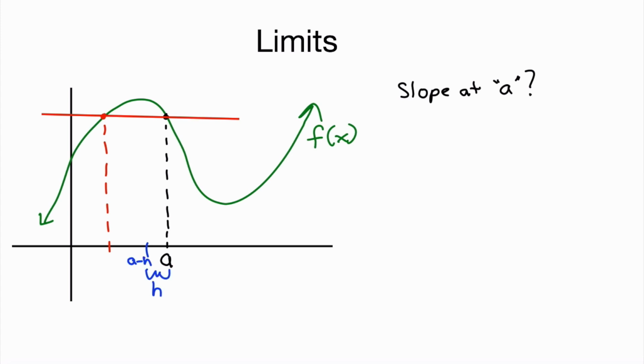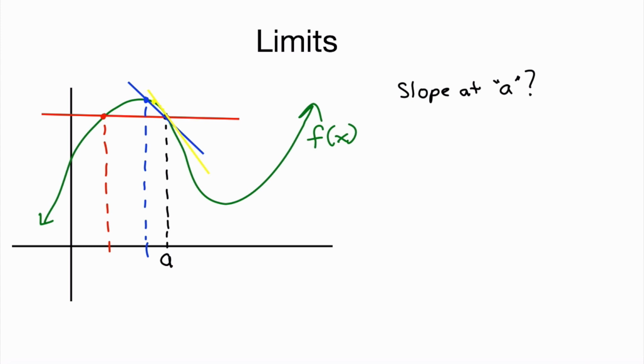I'm still going to call it h, just some unknown value. And I want to look at what would the slope between these 2 points be. And I draw it, and it's getting closer to what I would expect the slope at that original point to be. So now I'm showing these dots in yellow representing points that are getting closer and closer to the point a. And if I drew a line through the closest yellow point I had and the original point, that line looks like it would be very, very close to the slope at that point.